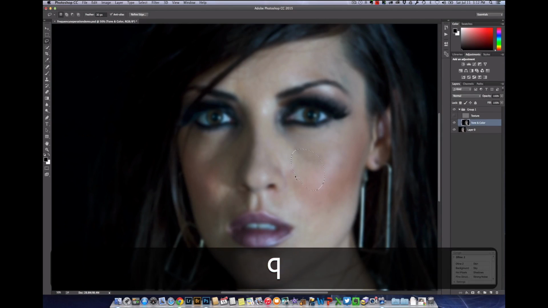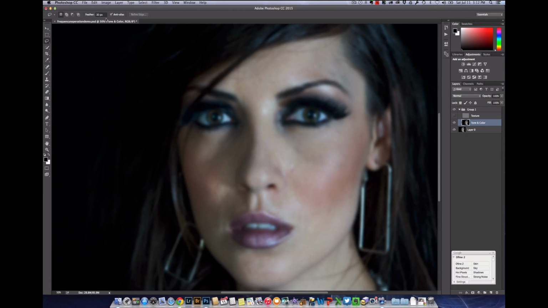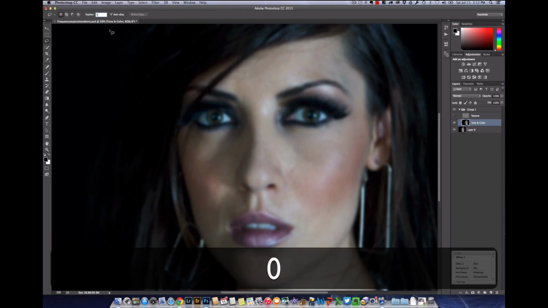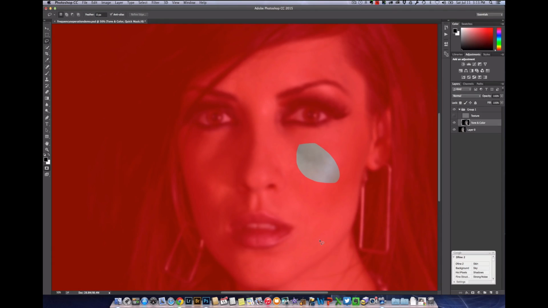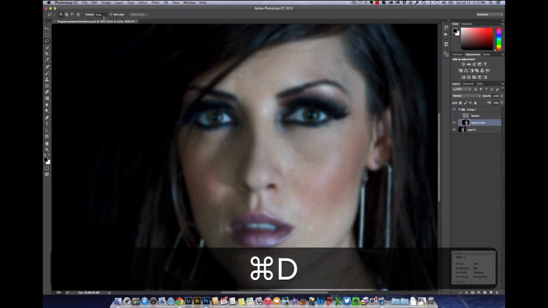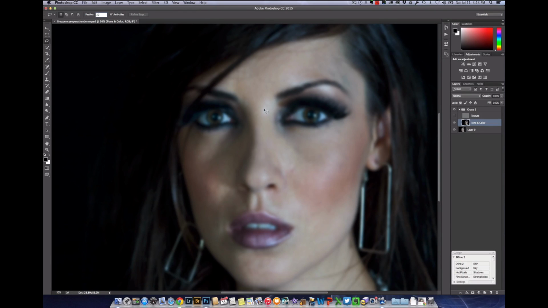So I hit Q again to turn that off, and I'll show you what a hard edge selection looks like if I have a feather of 0, and then I do another selection and hit Q. You can see how hard that selection is. You don't want to have a hard selection. You want a nice feathered selection so that things blend really easily together. I've already determined for this image that a feather of 30 is perfect, so I'm going to go ahead and do a selection.